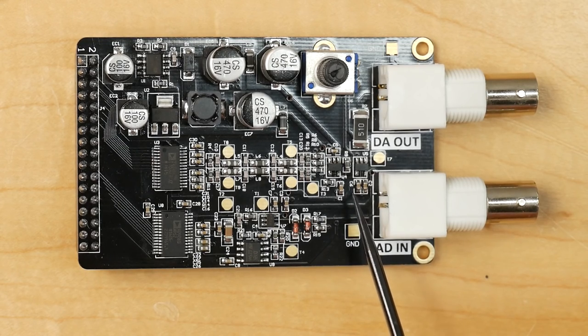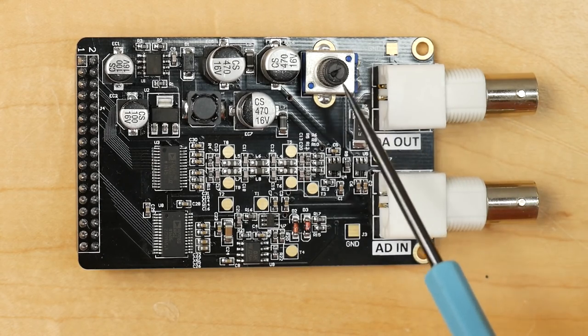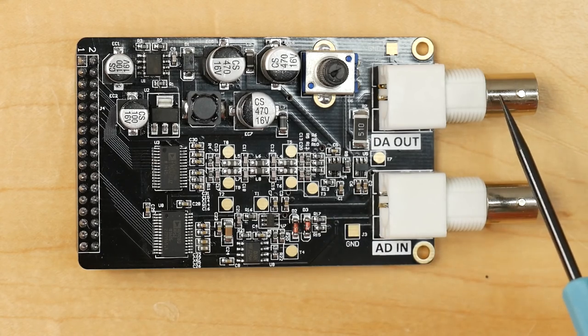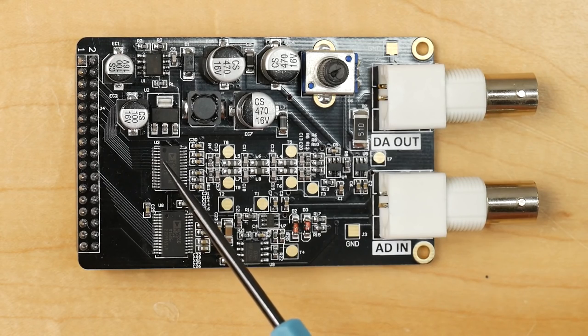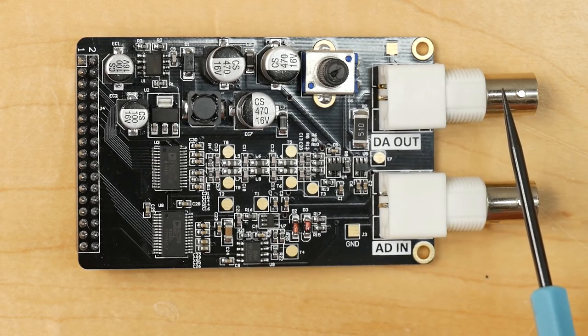And then we have a second AD8056 op amp just over here, and this is used to drive the output. We have a little twiddly potentiometer here that's used to control the gain of the output. And also this op amp is being used to do a level shift, because the output of this board is minus 5 volts to plus 5 volts full scale, that is 10 volts peak to peak, whereas the output of the DAC is from 0 to 3.3 volts. So we need to do that mapping of that one voltage range into the final output voltage range.